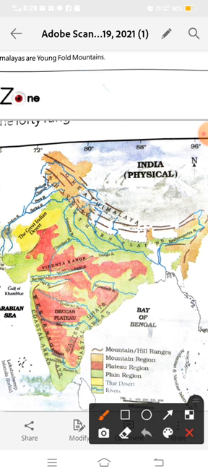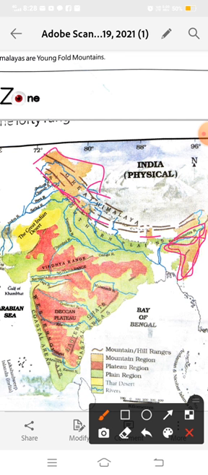See, you have learned all the brown parts come in the first physical division of India, which is called the Great Northern Mountains. Okay, it is a part of Himalayan range. Himalayan mountains stretch across many countries. Okay, and some part of Himalayas are also in our country. Most of the Himalayan parts are in the north. Okay, so that is why it is called the Great Northern Mountains region of India. But some parts are also in the eastern part.